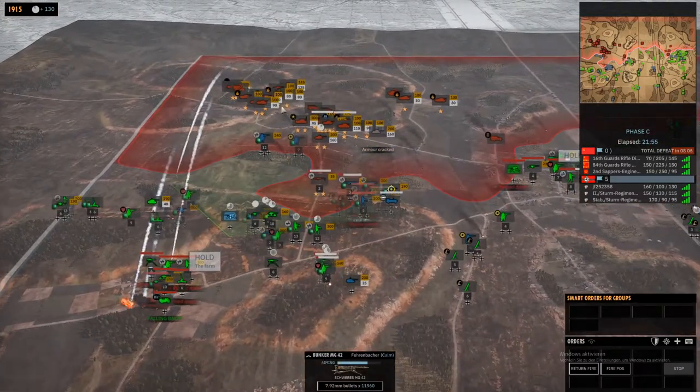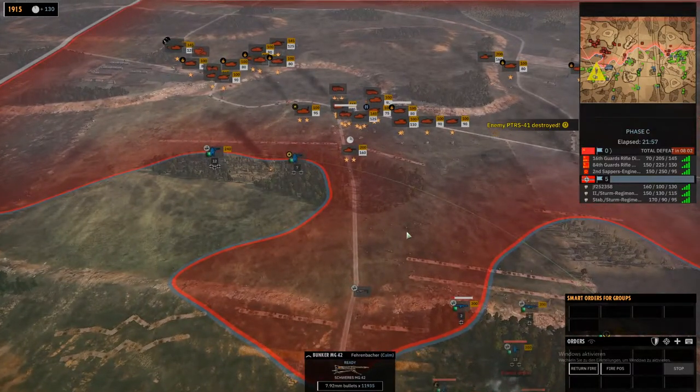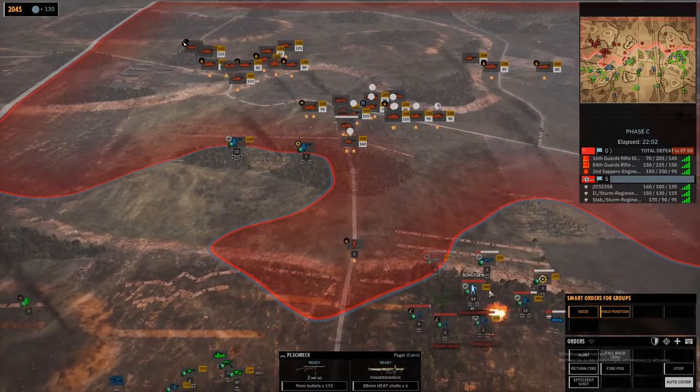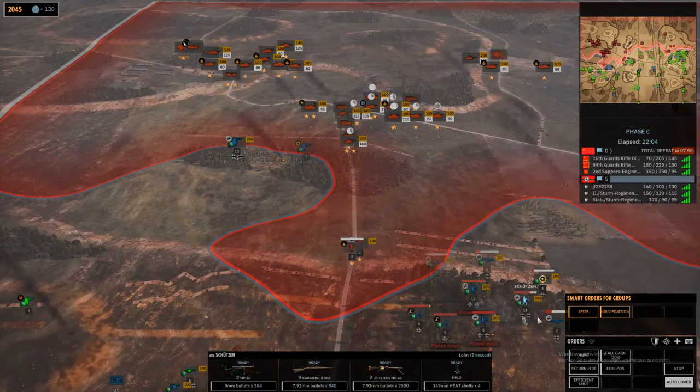Of course the AI is cheating again, because they knew what's very good, and that's the problem. A normal AI wouldn't know this.